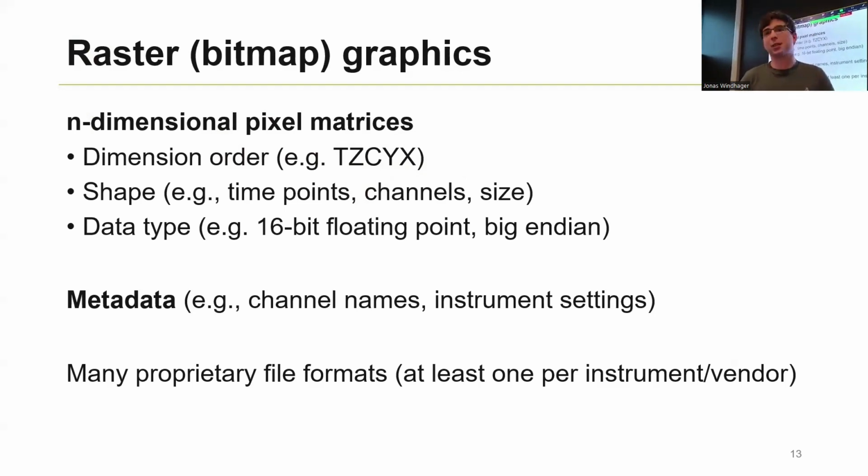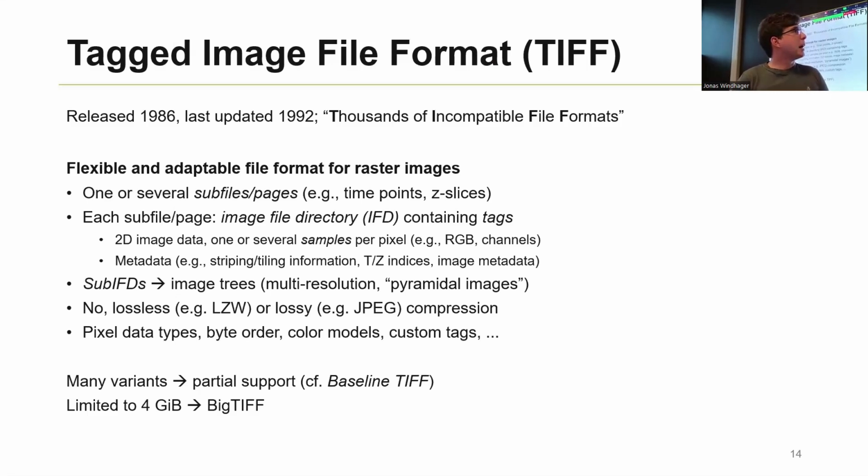And that, of course, is a burden to analysis. And that's why back in the days, actually it comes from somewhere else, but there was a file standard established, which is TIFF. You all know TIFF, you all work with TIFF. It was established in a time where fax machines were common, and that's why you'll often find multi-page TIFFs, because it's multi-page fax. But essentially, a TIFF file is a flexible and adaptable file format for any type of raster images. And they contain several subfiles or pages.